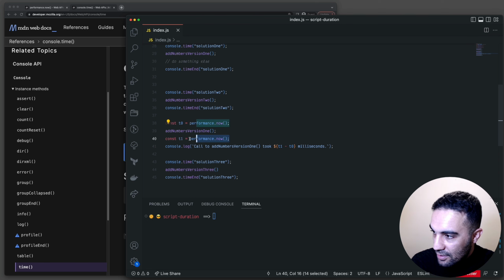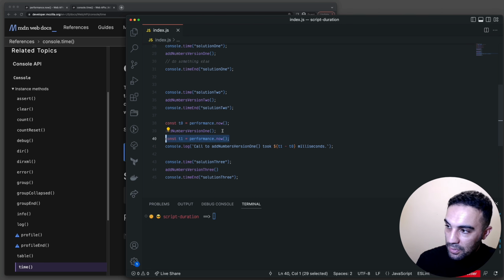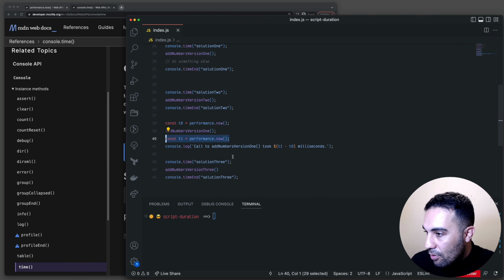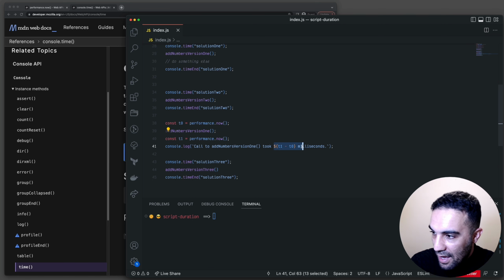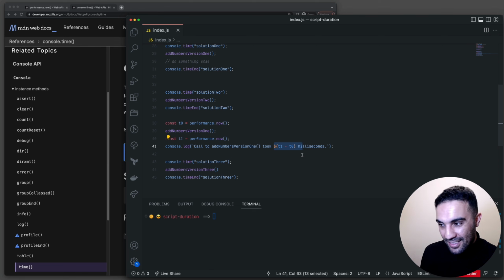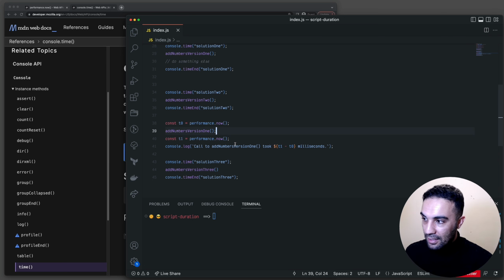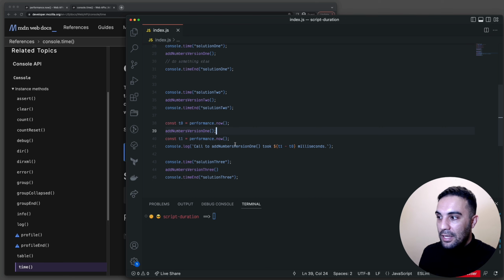So everything is wrapped between these 2 lines, and then you just do the math: timer 1 minus timer 0 will be the milliseconds it took to run that piece of code, whatever it is. It doesn't have to be a function, it could be anything that you want to do. It could be a console log, it could be your whole application, it could be anything basically.